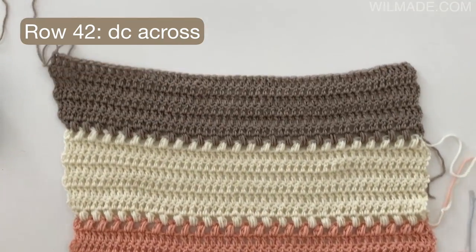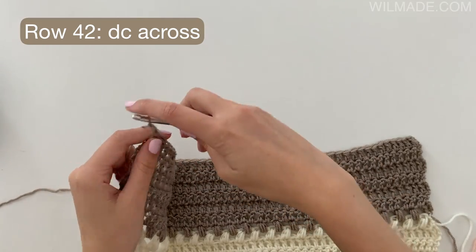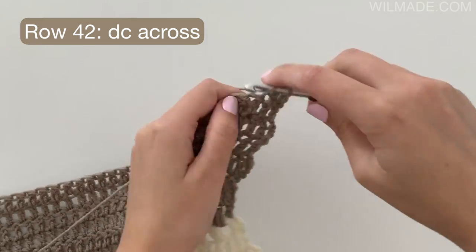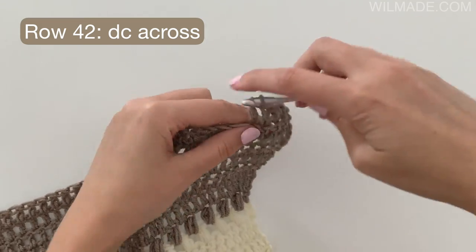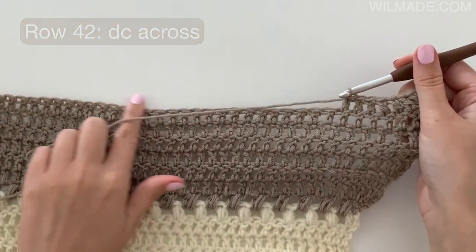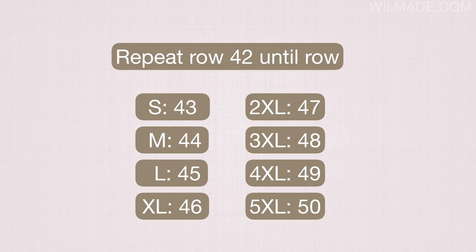In row 42, we will work 1 double crochet in each stitch across. Chain 3 and turn your work. For size small, you will need to repeat row 42 until row 43. So that means one more row of double crochet stitches.